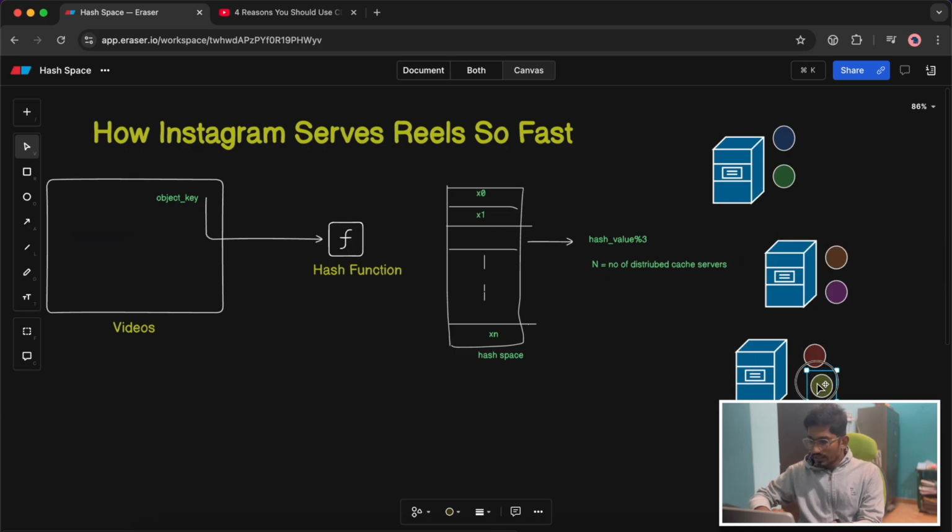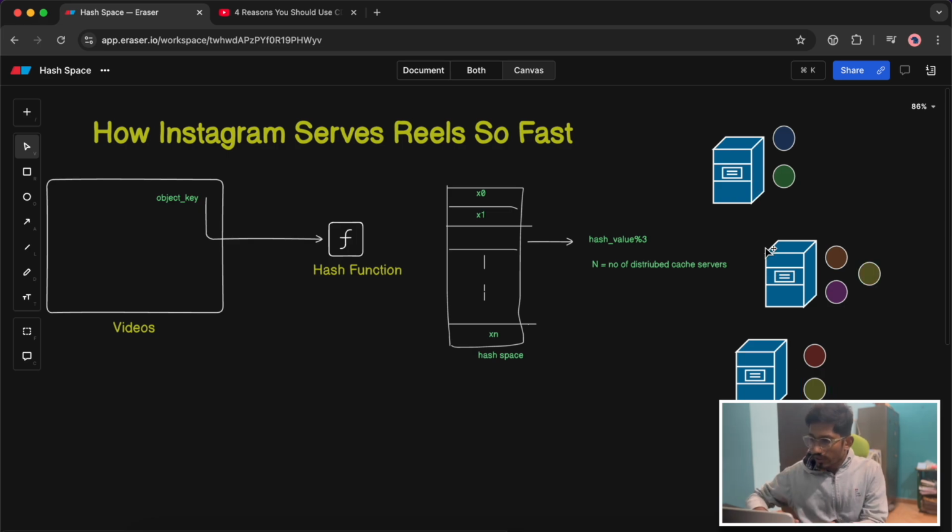Now this is fine. There is no issue with this entire normal hashing technique until and unless we have the number of servers as fixed, until and unless we are sure that none of our servers will fail ever. But that is not the case in a real life scenario, right? Systems can fail, the servers can fail, or the network connectivity between the user and the servers can fail, right? Or the server may become unresponsive.